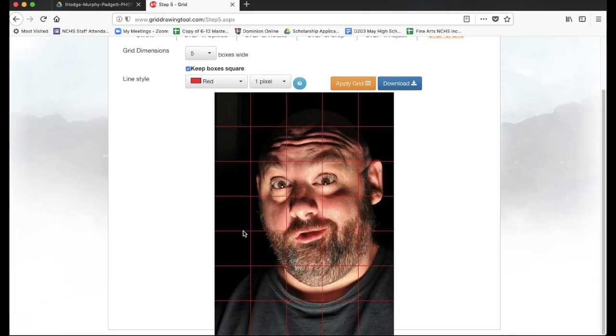Something that you want to think about though is how many boxes you have. Ultimately, I was going to have you do this on a standard size piece of paper. So that would be like an 8.5 by 11-inch piece of paper. So if you're breaking up your grid into inches, you'd approximately want 8 squares across, 7 to 8, somewhere in there. That should give you enough space on your drawing paper, and it would make it so that your grid boxes end up being 1-inch square, if that makes sense.